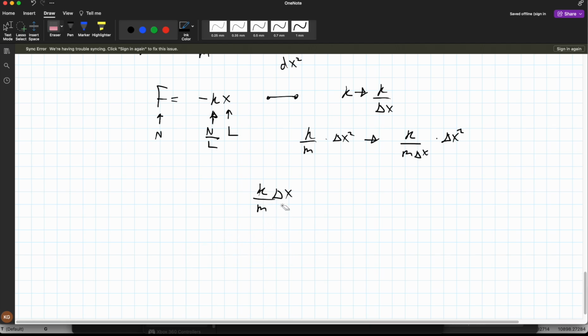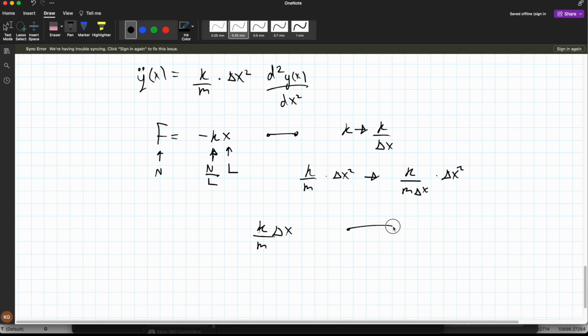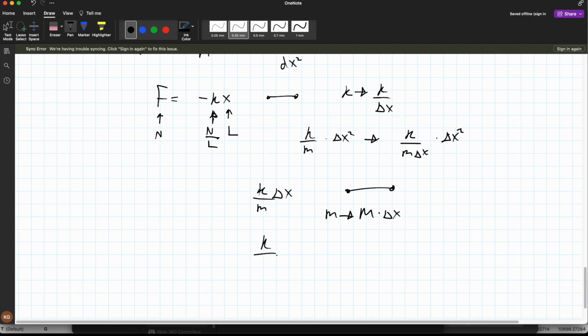So we have this. We have K over M times delta X. And we can imagine, going back to these little springs with our masses, as the distance gets really small, the total mass should stay the same. So of all these masses, essentially the whole length of the string should have the same mass, but each little mass should get really tiny. So mass really goes to some total mass times delta X. And then K over total mass times delta X. And then we have another delta X here. Those cancel and boom, what do you know?